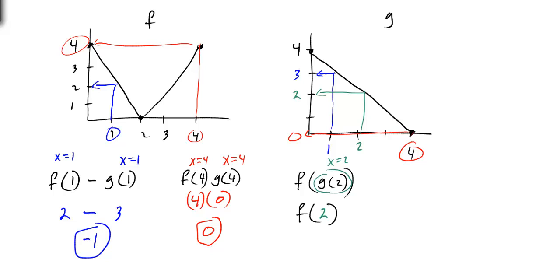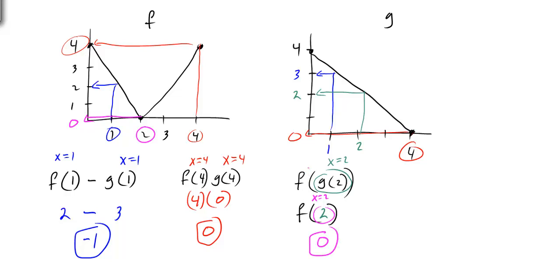So now we're left to find f of 2. So g of 2, when x is 2, our y value is 2 over here for function g. So now we need to find f of 2, which says we want to go to function f, locate when x is equal to 2. So again here, this is our x value. X is equal to 2. And then what is our y value? Well, x equals 2 is right here on the axis, so if we go over, the y value is simply 0. So f of 2 then would be equal to 0 as well.